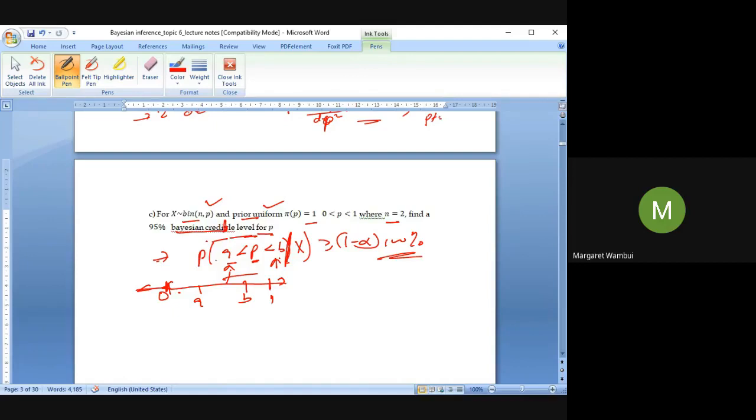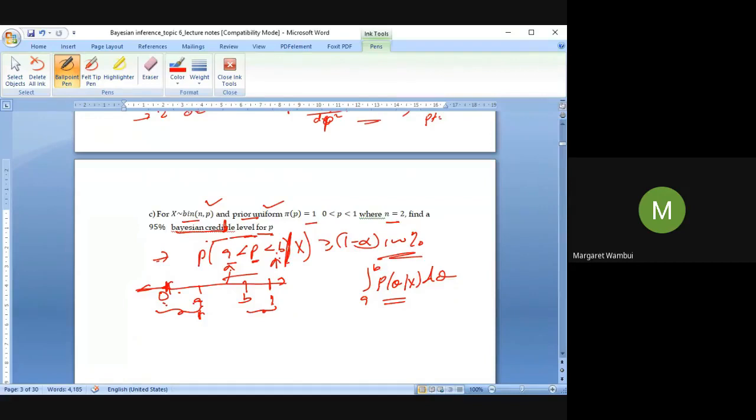And therefore, for me to get the probability that P lies between A and B, I can work out this probability, and it will help me find the value of A. And I can also work out this one, it helps me again find the value of B. Because for this interval between 0 and A, it's only one unknown, A. But when I'm looking for this one, you are integrating from A to B your posterior distribution, let's call it probability theta given X, d theta. That is what you are integrating. But now here you have two unknowns, A and B.